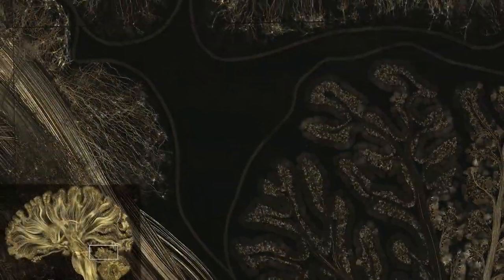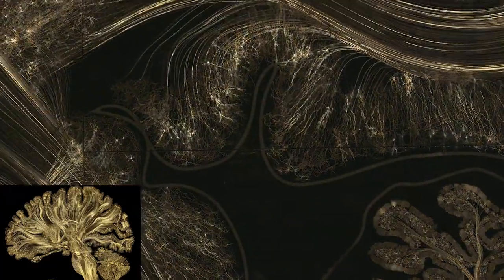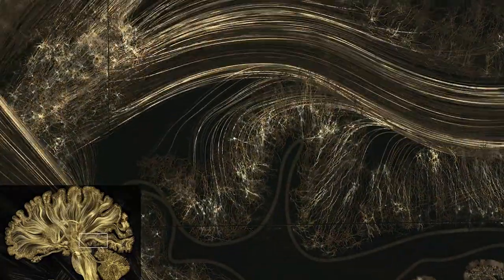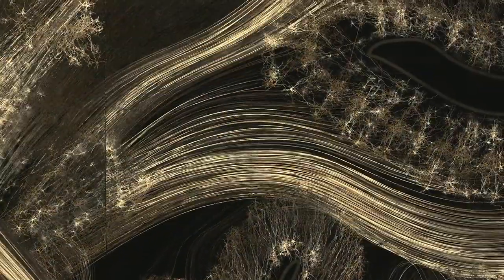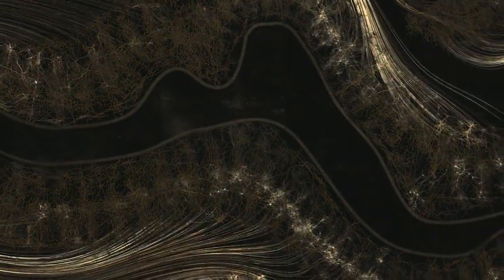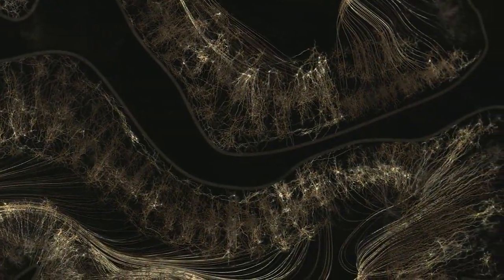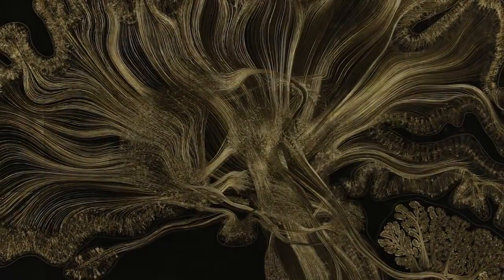Up here, this is the inferior and the superior colliculus which sit right about back here. And those are processing hearing and vision respectively. The optic nerve would be coming in through here into the lateral geniculate nucleus. And these are what are called the optic radiations going into the primary visual cortex. This is where you're calculating just super basic aspects of your visual field, like where the angles are, very rough form here. And then that information gets sent up through these wave-like activity into the higher order cortex. So that's what that looks like.